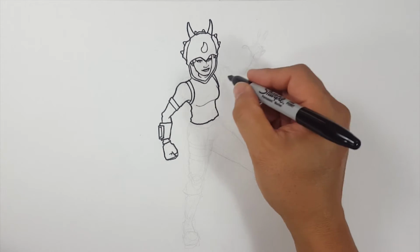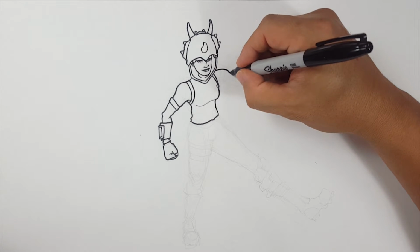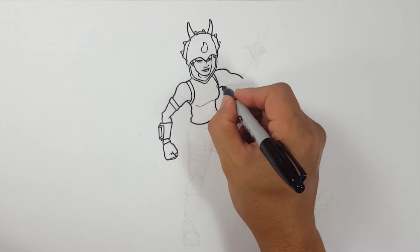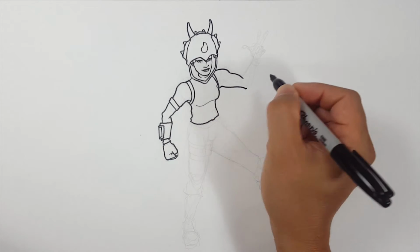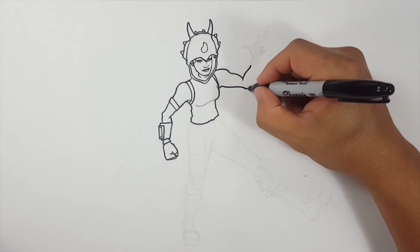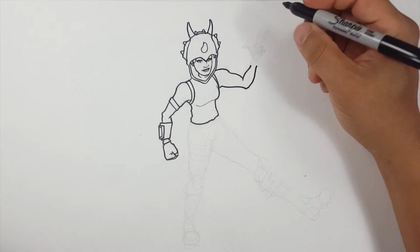Okay, so now I'm going to draw her other arm up. So there's her shoulder, to her bicep, to the crook of her arm, and I'll do the other side too so you see where we are. We're going to draw to the shoulder like that. I'm going to draw her forearm like this, the shoulder, the elbow. I don't know my anatomy apparently.